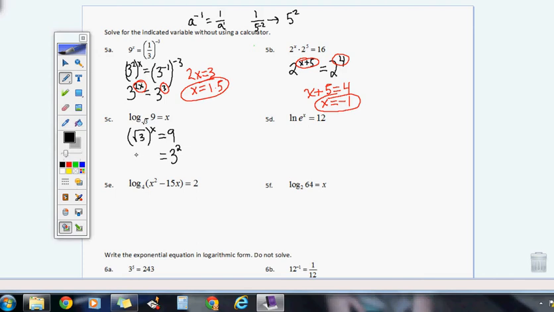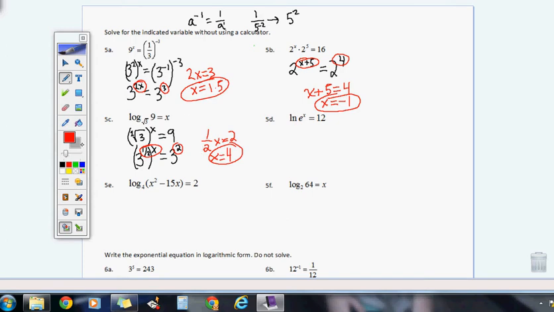This one, something you've got to remember is the square root. There's really an index of 2 here, so that's 3 to the 1/2 power. A square root, raising that radicand to the 1/2, that's the exact same thing. So then we have this. Again, our logic takes over here: 1/2 times x must be equal to 2. So 1/2 x must be equivalent to 2. So what do we have? We've got x equal to 4 as our answer there.